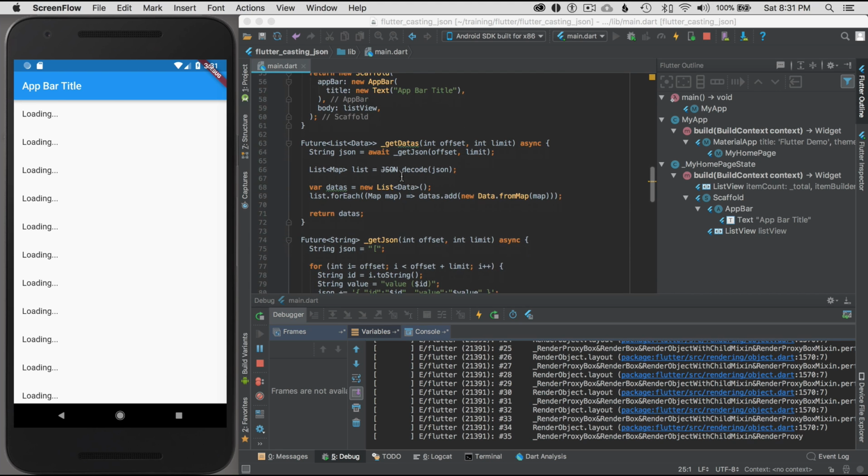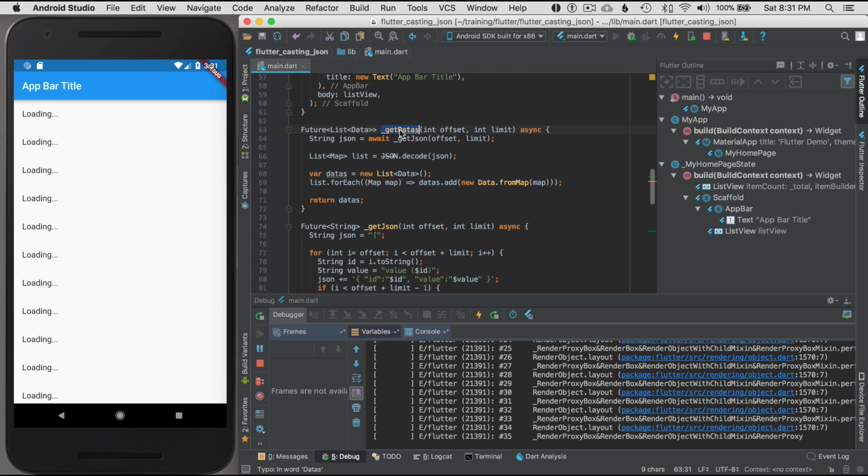Well, if I scroll down in this getDatas method, and I talked about this in the episode prior to this, and I'll leave a link to that in the description. So if you want to see that episode in greater detail, go to the link in the description and you can get there. Well, it looks like there's a library change.